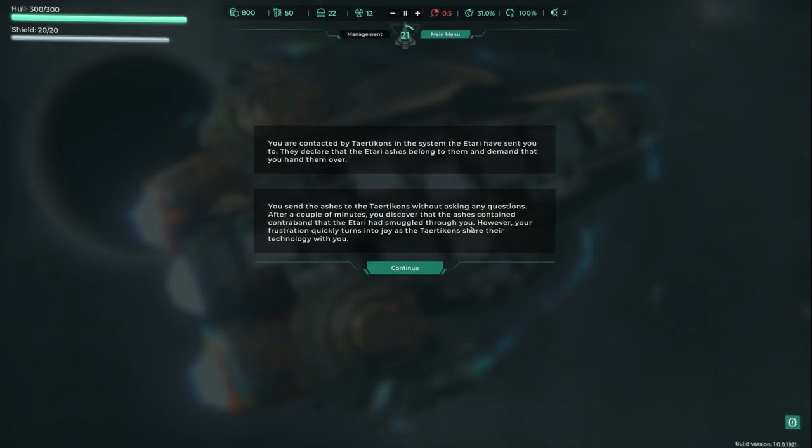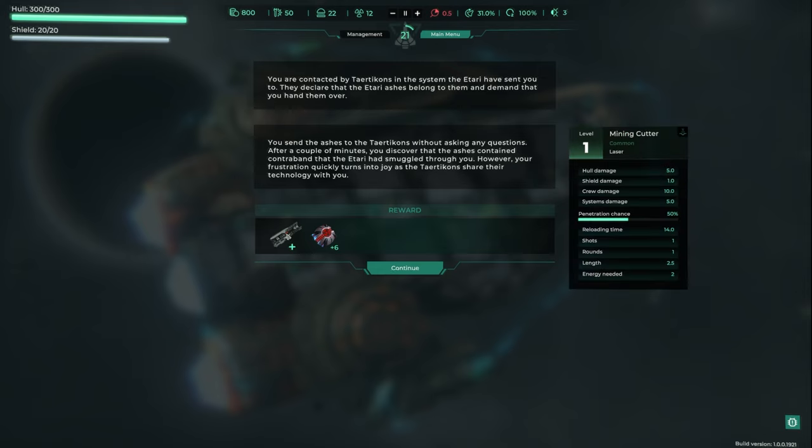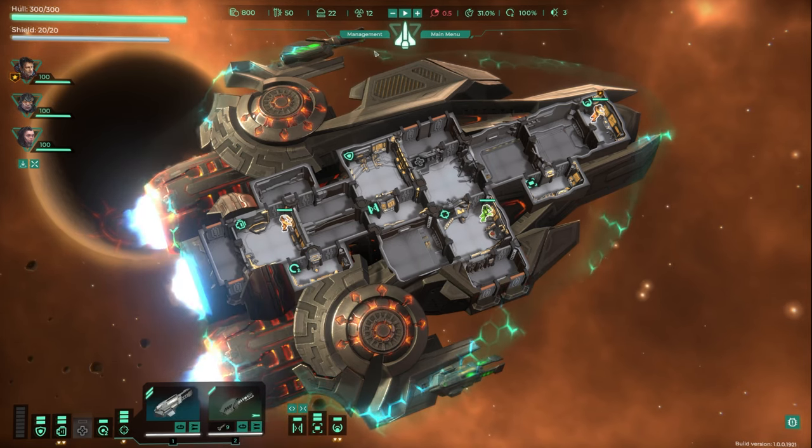So that worked out quite well. As you can see, if we'd been intercepted by someone else while caught smuggling, it may not have gone quite so well. But we've got some drone replicant. Drone replicants help you create and activate your drones during a fight. And we've got a different weapon. Not that we've got room for weapons.